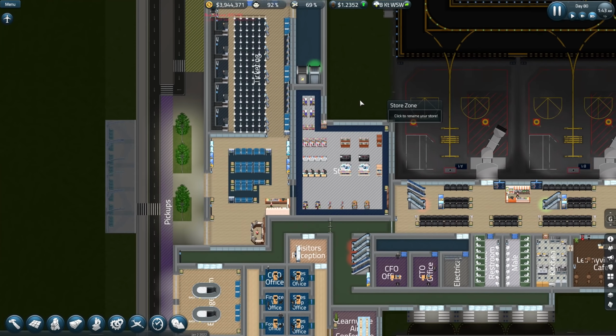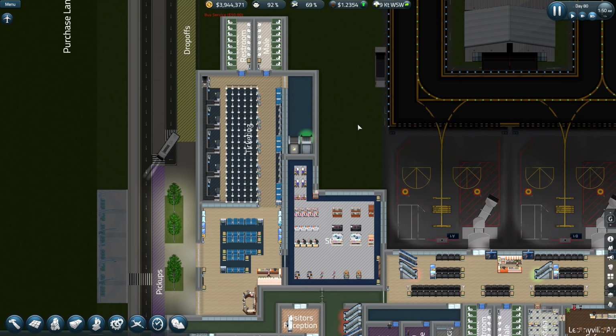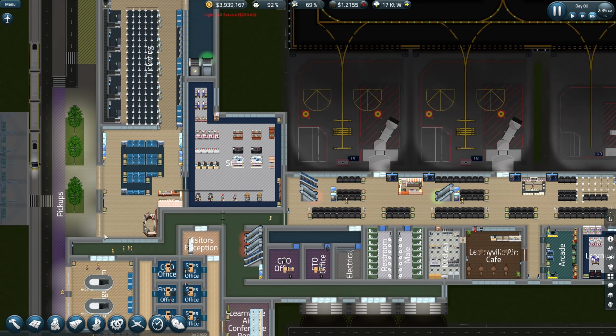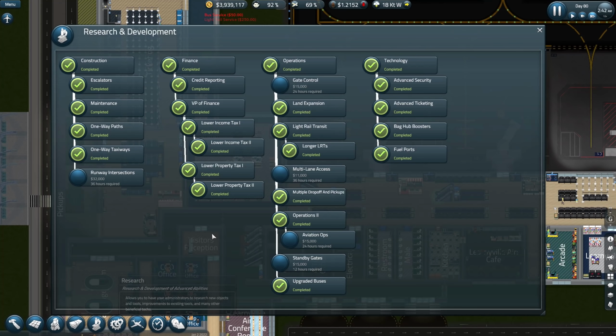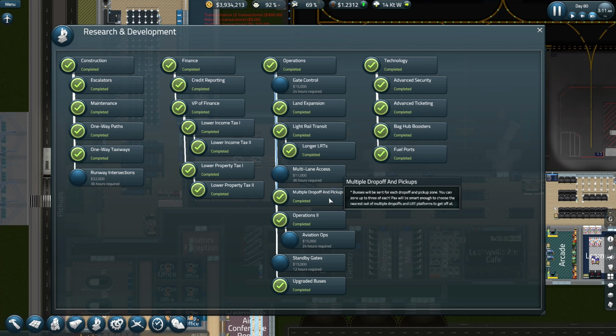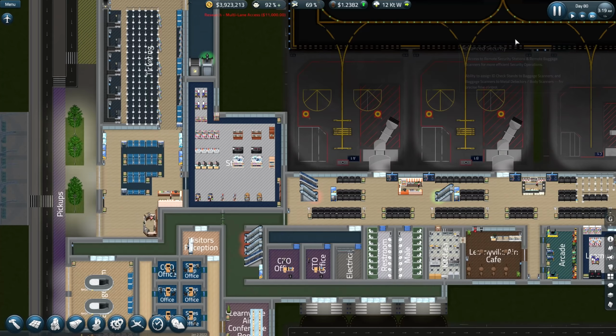It should mean that we have fewer giant groups of passengers arriving. And if anything, it might mean that we end up seeing people actually getting in a little bit earlier to use the lounges. That would be nice. Now, speaking of getting people in here earlier, did I go ahead and research? Let's see. Multiple drop-offs and pickups. That seems like a great idea. Let's also go for multi-lane access.